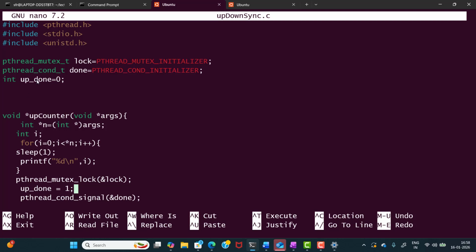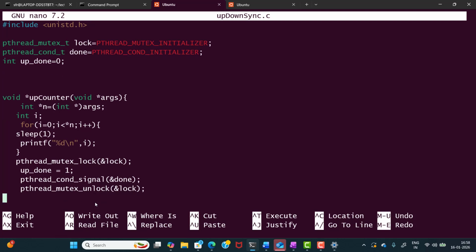So in the down counting, if you see, here also you have to create a lock and then wait in a loop until the up counting is done. So while not up_done, pthread_cond_wait ampersand done and the lock. So this loop will be executing until up_done becomes 1.